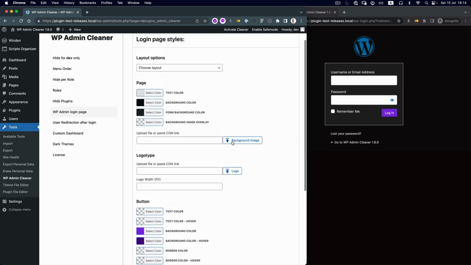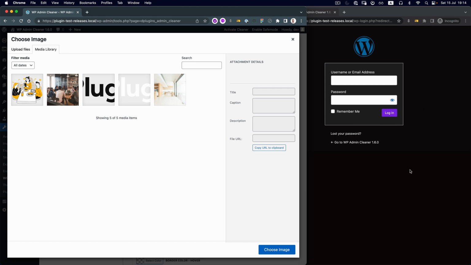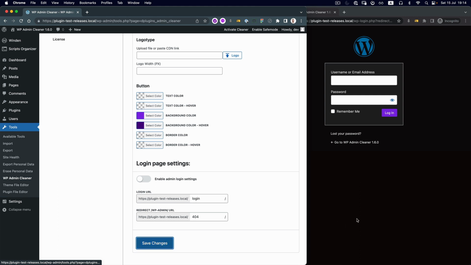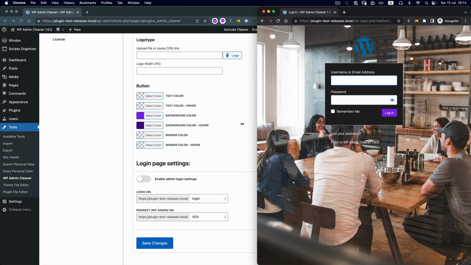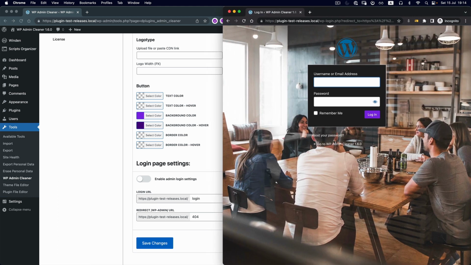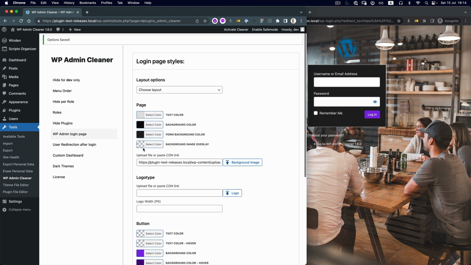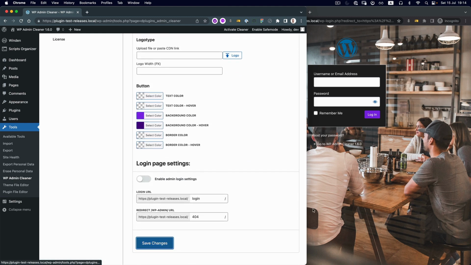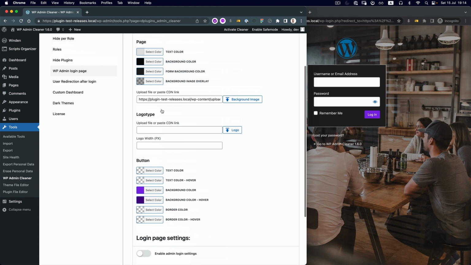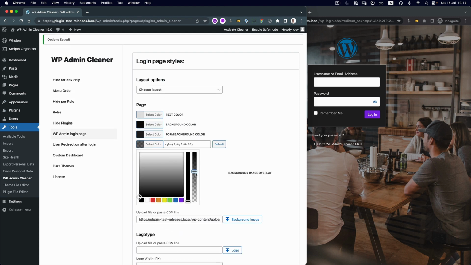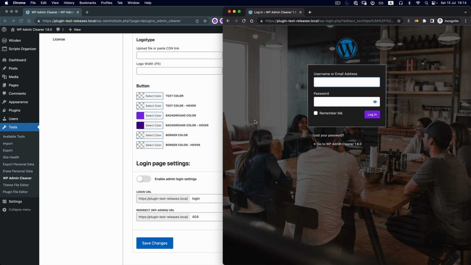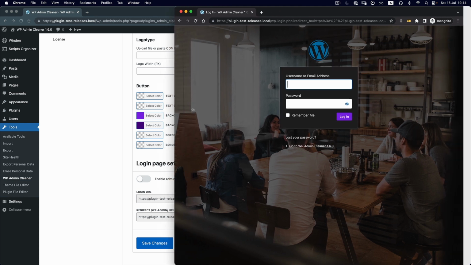And now let's add some background image. So we have a darker background. We can introduce a darker background image, save, and you can see that this makes it a little hard to read. So what we can do, actually, is change the background overlay. Let's try with this one, maybe a little darker. Let's try this one, and you can see that we are already getting decent results.